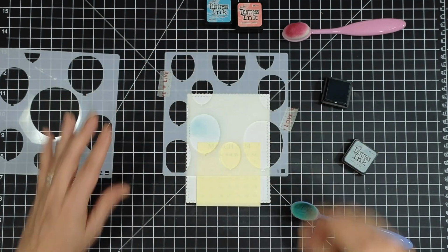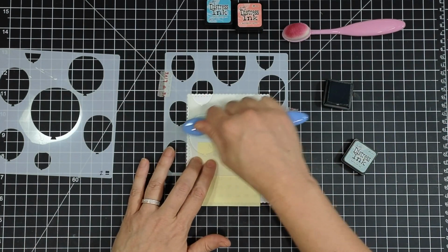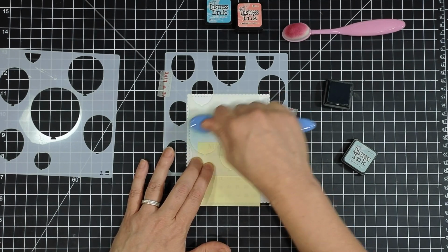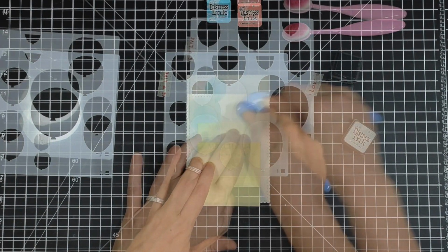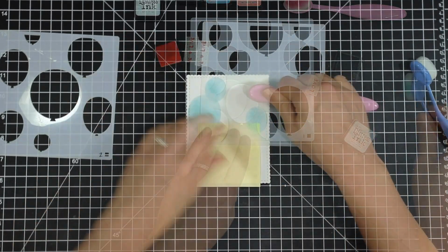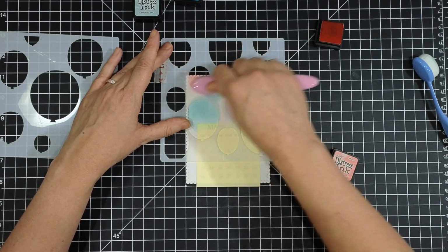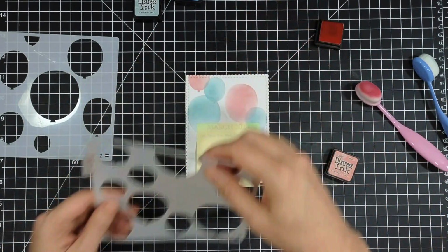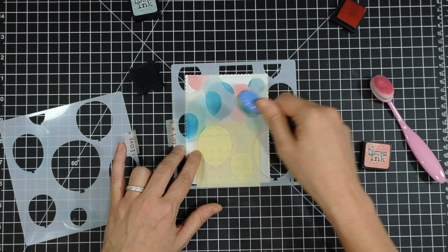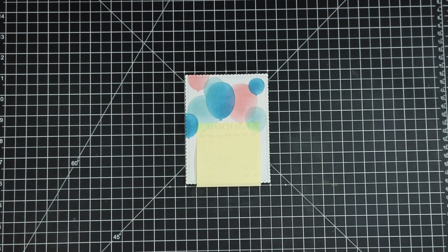I chose my colors based on the pattern paper that I'm going to be matting this on, so that's a great way to coordinate your project, to pick the colors from the pattern paper that you're going to be using. So I started out with the speckled egg and just picked 3 of the balloons and put them in a triangle pattern. Next, I used saltwater taffy and just did 2 balloons in the pink color, and then I came in with a third darker teal of broken china and added 3 more balloons, and I felt that was a great coverage for the top of my calendar.